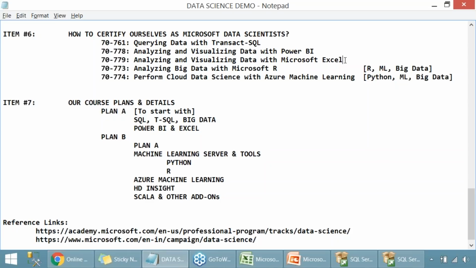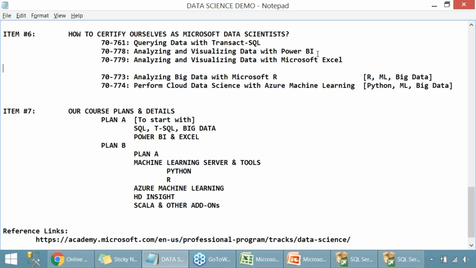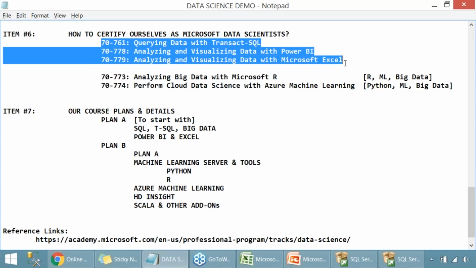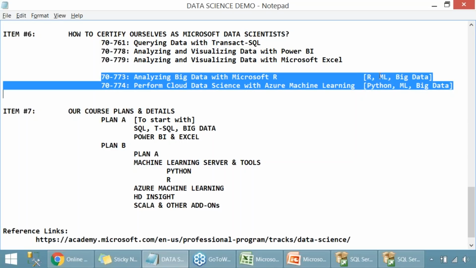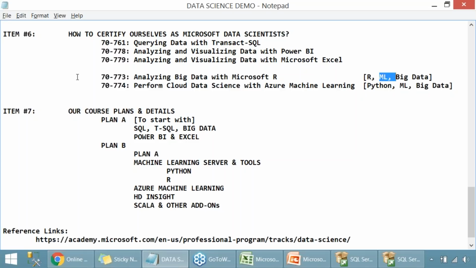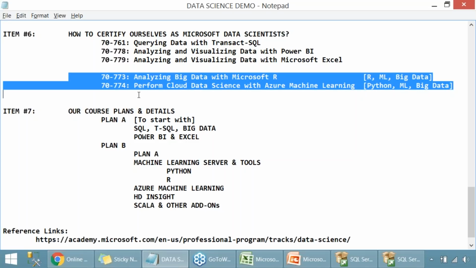Our course plan includes two different categories. We separated the first three certifications for the business analyst role and data scientist role, and the remaining two mainly for machine learning and core data scientist. Accordingly, you get two plans in our course.